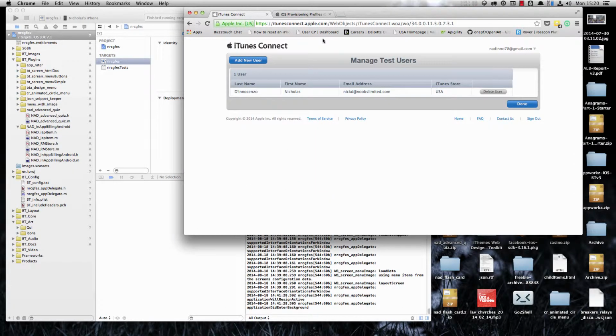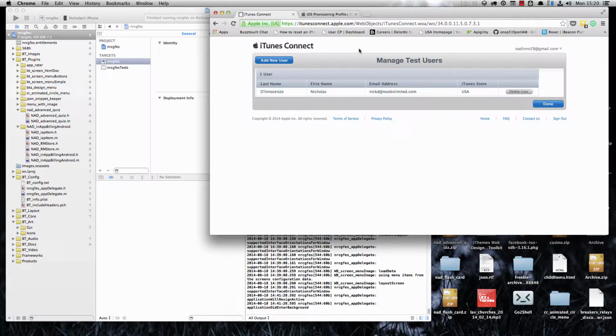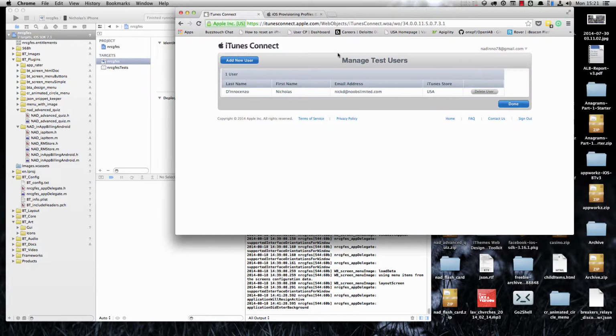Once you fill this out and then save it, you'll have an account here that you can use. And then what's going to happen on your device is you're going to have to log off of your normal user account when you're testing your app. This is when you're testing on the actual phone. You're going to have to log out of your normal user account and sign into that test account. And we can go over that in a different video. But so that's it for setting up the iTunes Connect and your developer account.